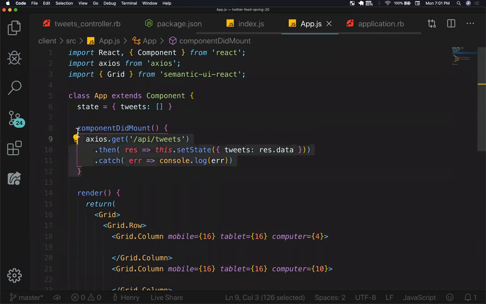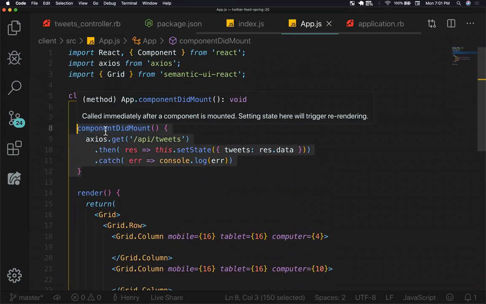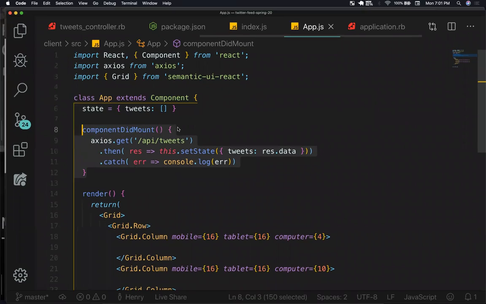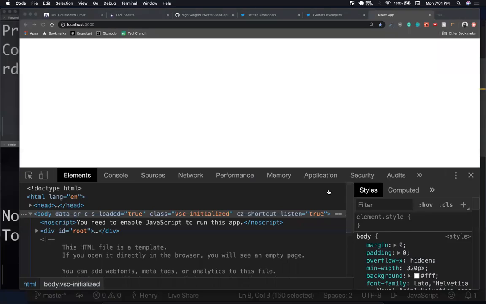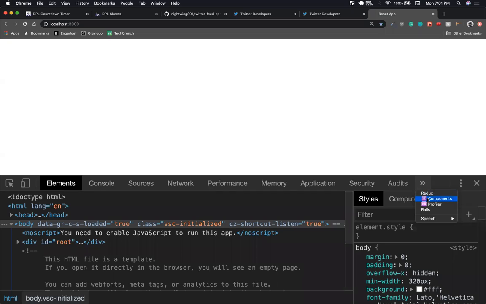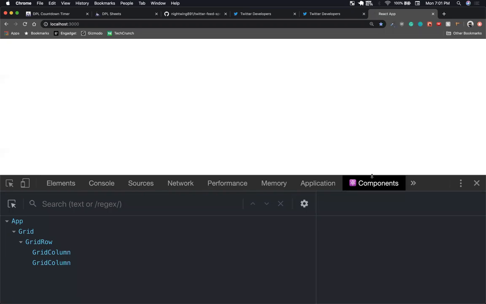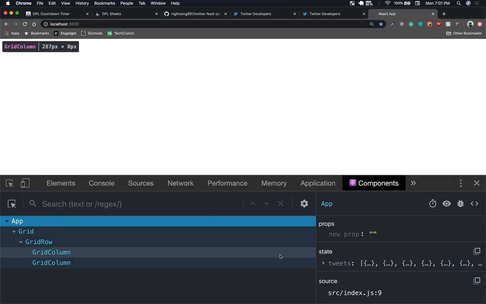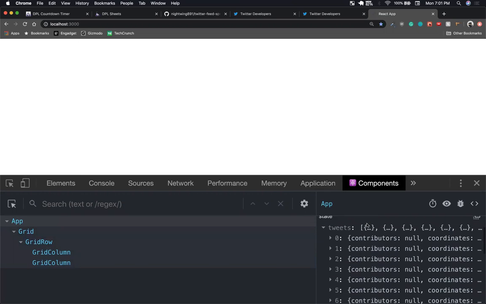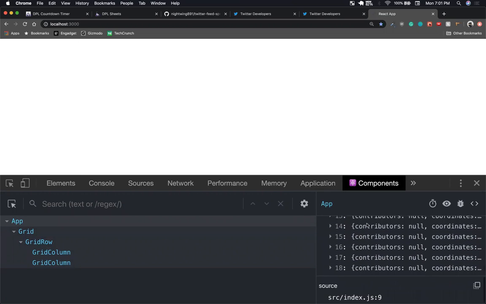The most important part is this lifecycle method here. But the most important thing here is that even though it's blank, if we check inside of our DevTools, inside of the components, and we click on App, we do have some tweets here, which is awesome, which is what we want.